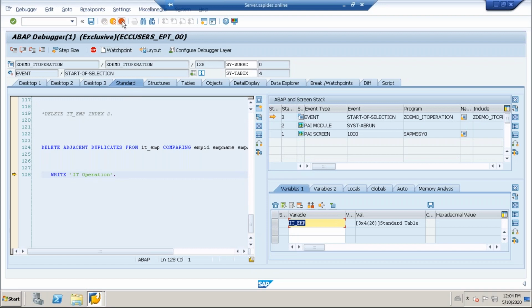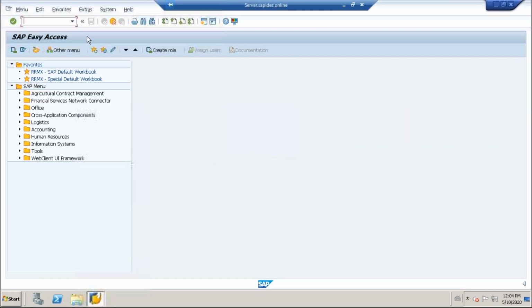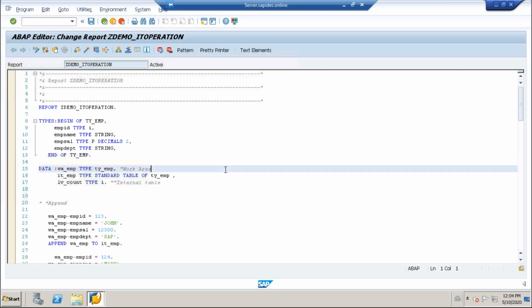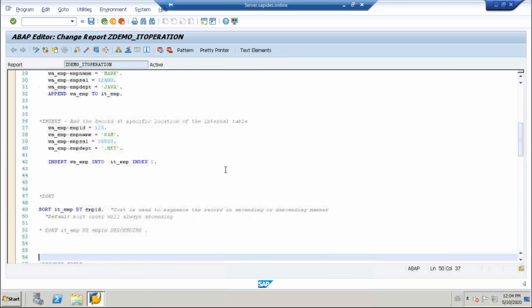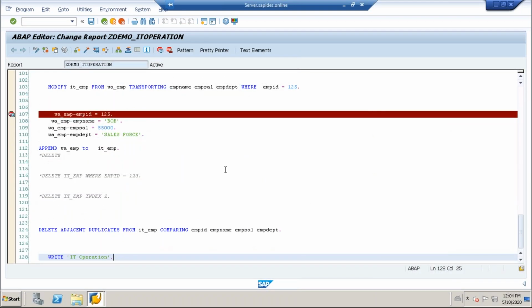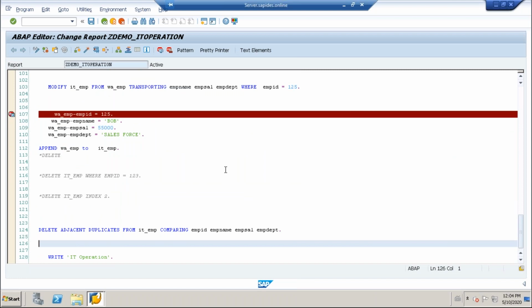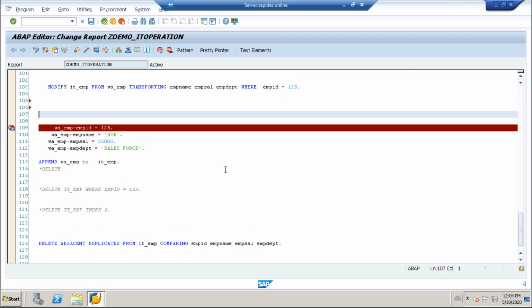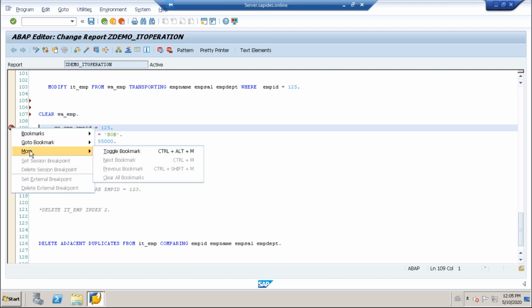So here, when I'm appending this record, I must clear this work area before insert or update. You have to use a statement like this.